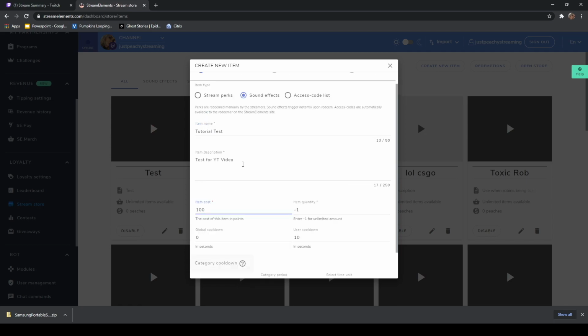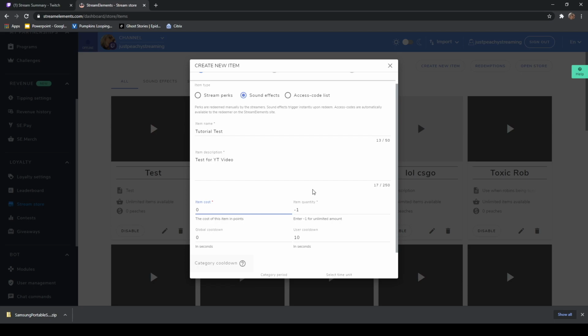So next we've got the item cost. This is associated with loyalty points that you can enable through Streamlabs. That is similar to loyalty points on Twitch, which is called channel points. This is a system that lives within Streamlabs, so I don't really integrate that too much with some of my redemption features like sounds. So for my purposes, I'm going to leave it at 0. But if you do use the channel points directly from Streamlabs and that's something that you're interested in, you can check those out and then you can create costs associated with using this command on stream.